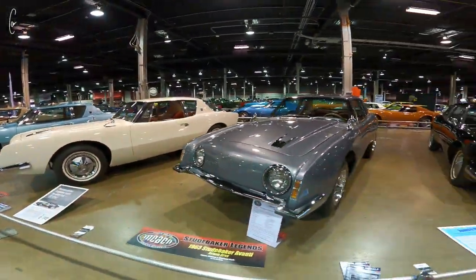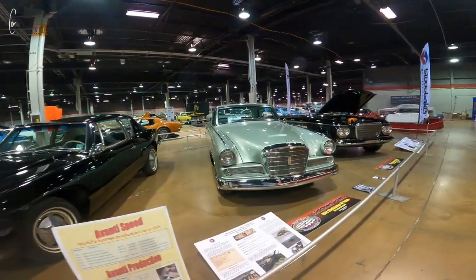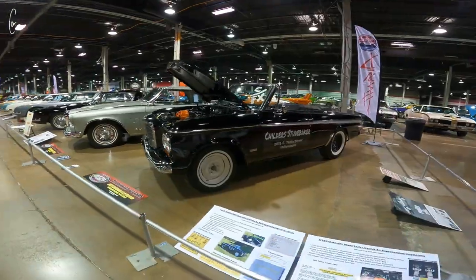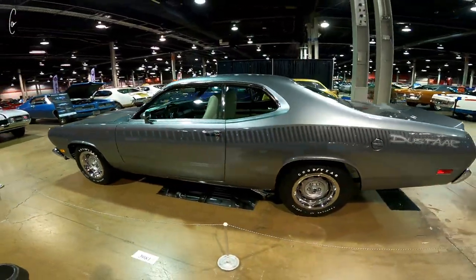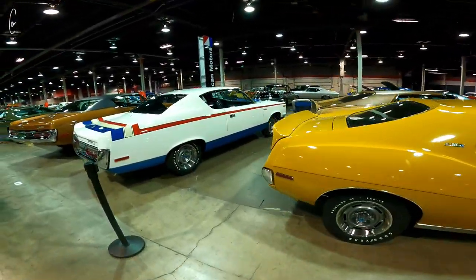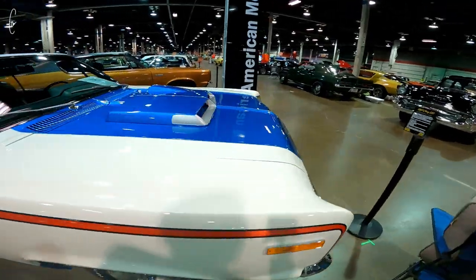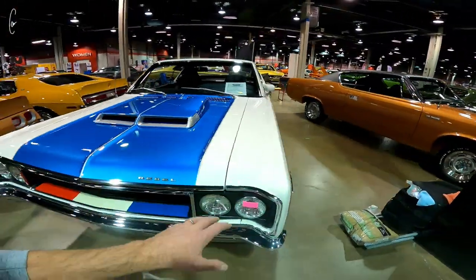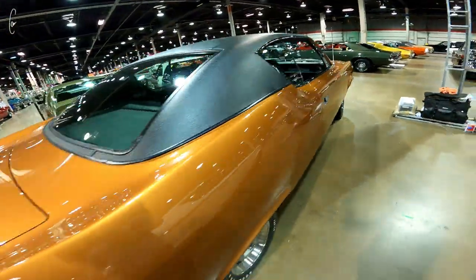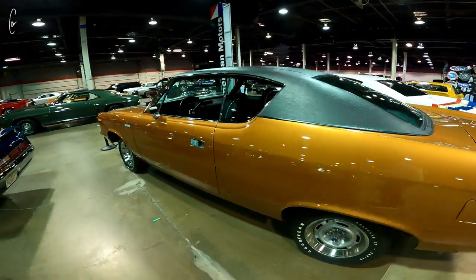White with a red interior. Silver with a red interior. I love the Rebel Machines. It's such a crazy looking car. I can't picture a dealership or a manufacturer making something like this loud and selling it now. Just such a cool thing. It's so crazy to see machines that are different colors too.